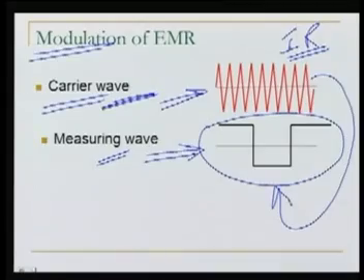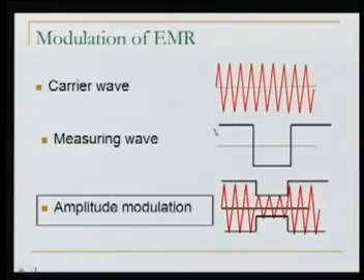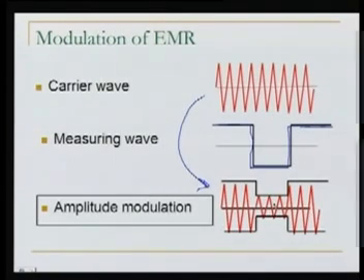Now how is this modulation done? The very first modulation is amplitude modulation. In the case of the measuring wave, as you can see here, this is the wave, so it has its signal like this. So we modulate the carrier wave in such a way that the carrier wave carries the signal of the measuring wave, as you can see here in a very rough diagram. So here the carrier wave has been modulated. Similarly, there could be another modulation. This modulation is the amplitude modulation.